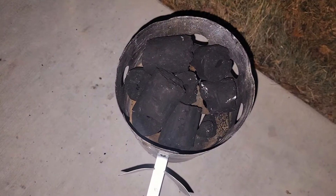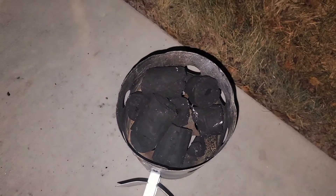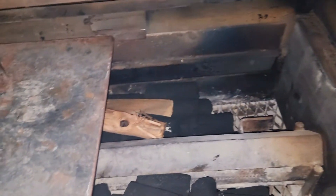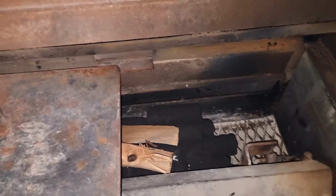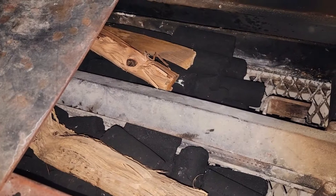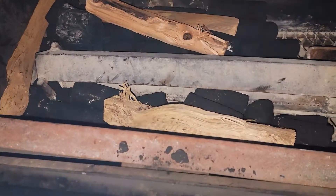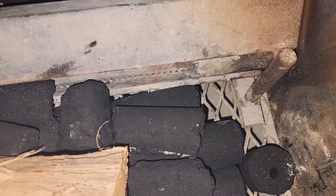It'll start burning clean, but we're gonna come back in just a minute. I am running some Charlogs today — that's for my initial burn. Once I preheat my pit for about 30 minutes at around 9:30, I'm gonna drop my stuff in there. In the back I have my Charlogs with some post oak — just a simple setup, regular minion method with little small splits.